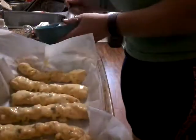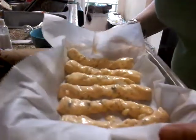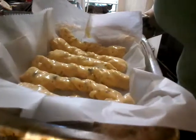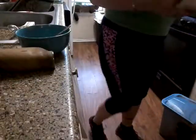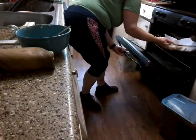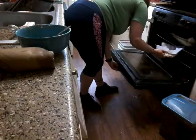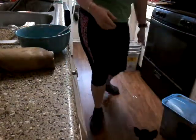Okay. Anyways, now that we've got these all prettied up, we are going to put them in the oven for 9 to 10 minutes. So, here we go. Oven is hot. Okay. Well, as soon as they are done, I will be back.